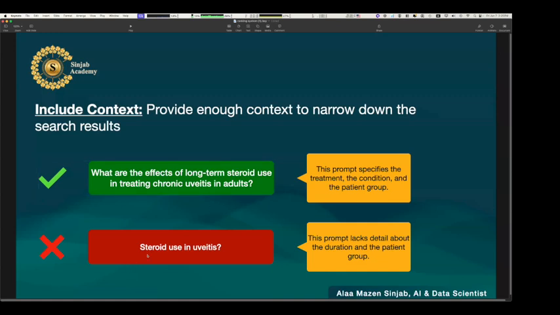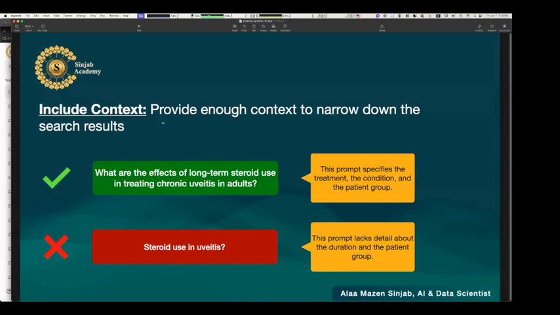The incorrect way would be just straight on, no context, no group, unless this is really what you're looking for. But there are many ways you can do it. It doesn't have to be in adults, but the way I'm trying to show you here is to specify as much information as you can, so it really knows what you think, or it really tells you what you want to know, right?